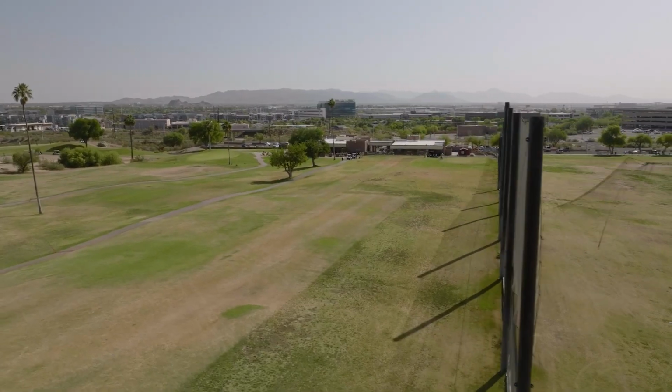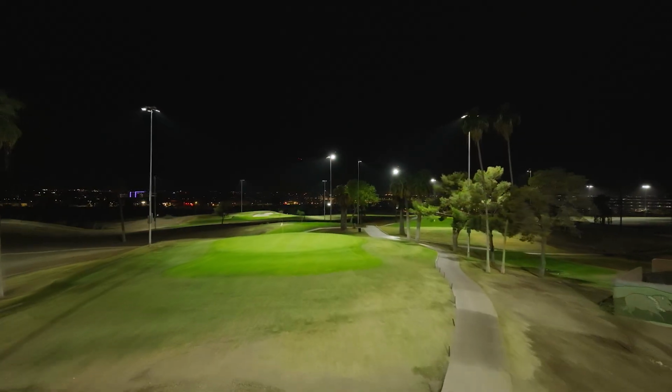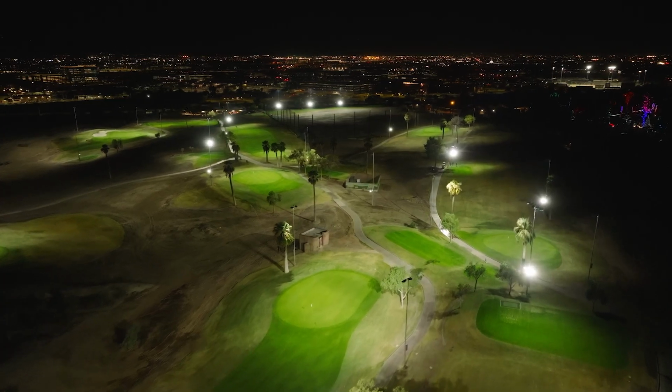Grass Clippings Rolling Hills is an 18-hole executive par 59 layout during the day with par 3s and par 4s, then turns into an all par 3 fully lit par 54 venue at night. It plays completely different. It's night and day. So when people think about a lighted golf course, they typically think about a hit and giggle, something gimmicky, you know? No. This is first class all the way around.